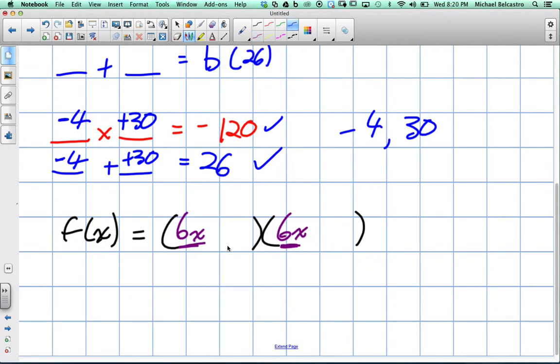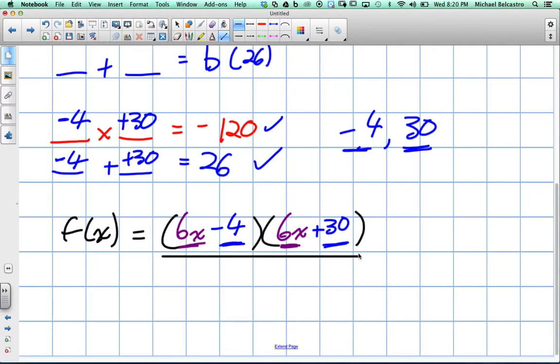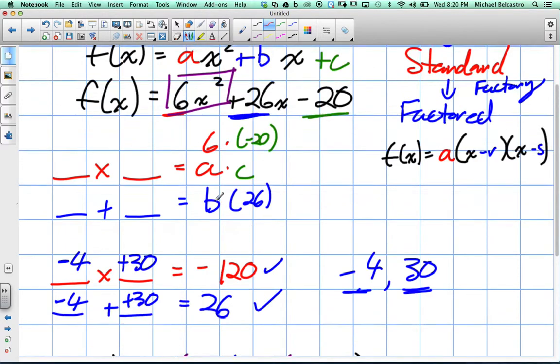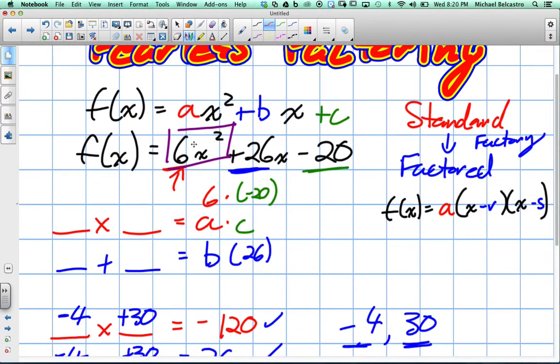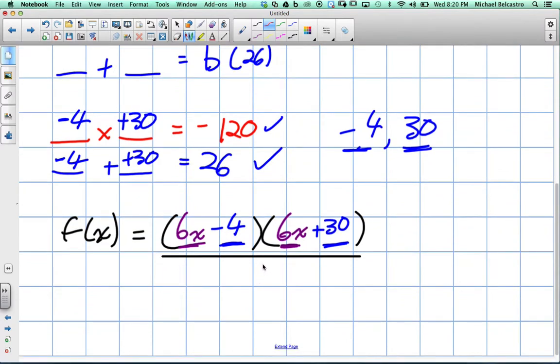What is the second term in each of these brackets? Negative 4 and then 30. Yeah, we can put them in either way. So we'll start with negative 4 like you said, and positive 30. And finally, we're going to divide everything by what? By the A value. What was the A value in this one? 6. That's right, it was 6. It's very convoluted, hard to see now, but we divide everything by 6. Great. Now, let's rewrite this all in black so it's easier to look at.